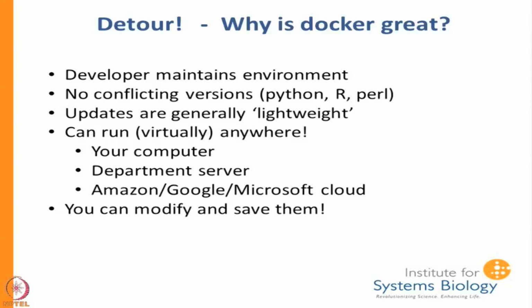And it may seem like a trivial thing, but that really is one of the biggest headaches, the fact that all these software things have their own dependencies. And by having the developer maintain the environment, it makes it much easier. So there's no conflicting versions. So basically, each Docker knows what it does, and it does it well.